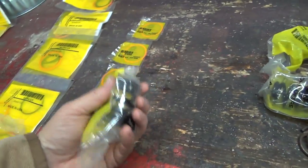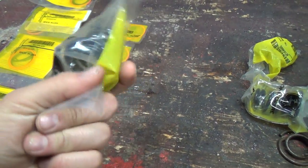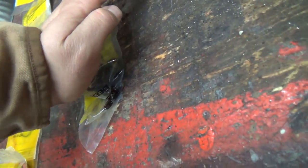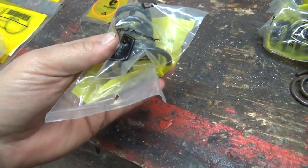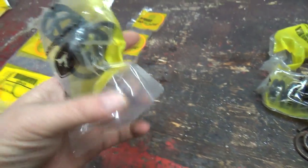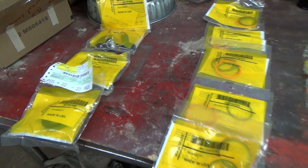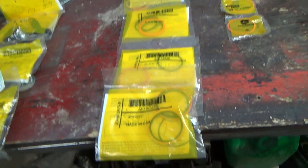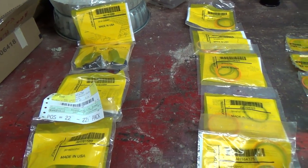But anyways, there's the new springs too. I got a couple extra ones just in case I have another one happen to break or whatever. They seem to last for a long time, but a little more springy there, right? Which is kind of nice. So yeah, these actually were only just over $10 a piece. I'm like, that sounds better. $70 for one spring, that seems a little high. So there we go, but maybe I'll send him a picture of this, because some of this I picked up before and it might have just got crossed around or whatever. So, but anyways, I'll send him an email with a picture. And I'll go from there.